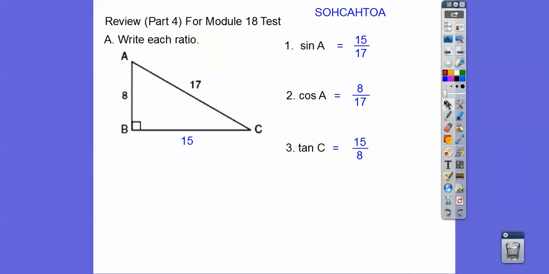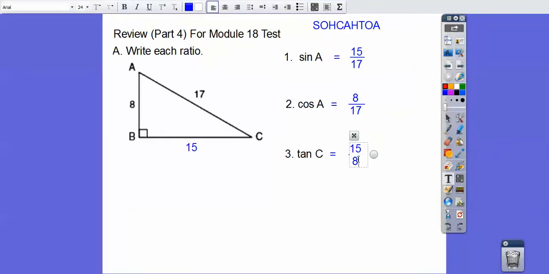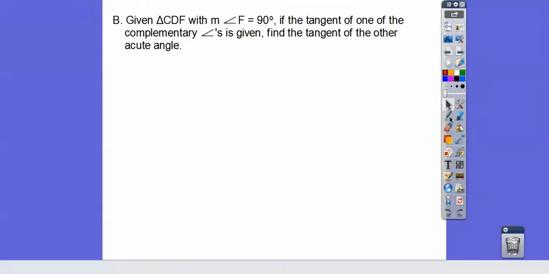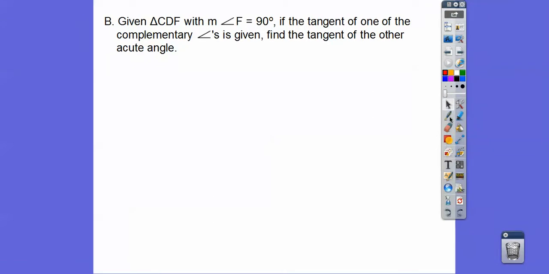Oops, I got it upside down, don't I? So tangent of C is 8 over 15. Let me fix that there. So 8 over 15. Sorry about that. I make mistakes all the time. My kiddos correct me all the time.